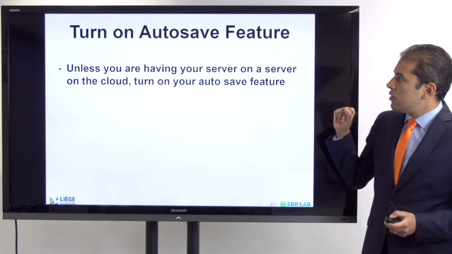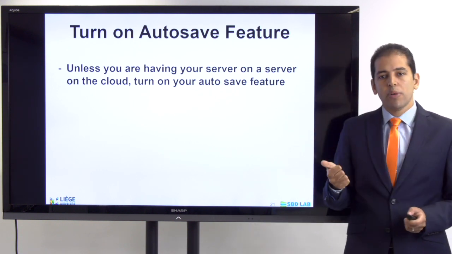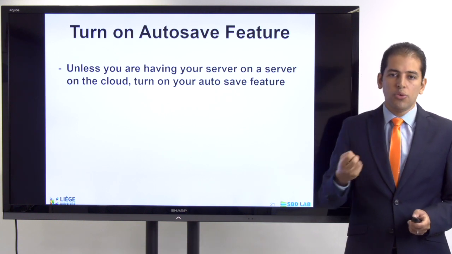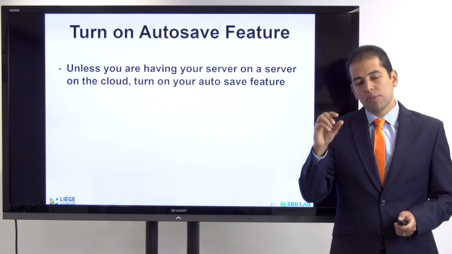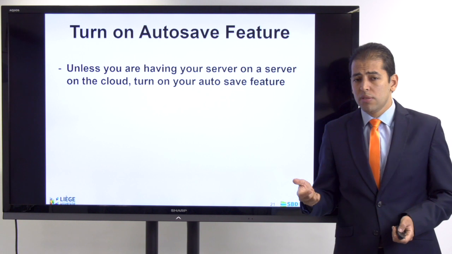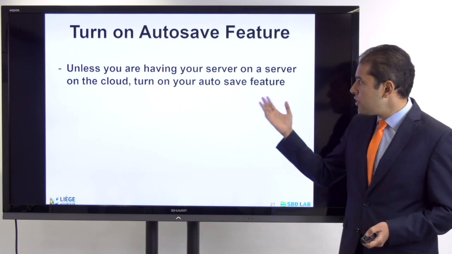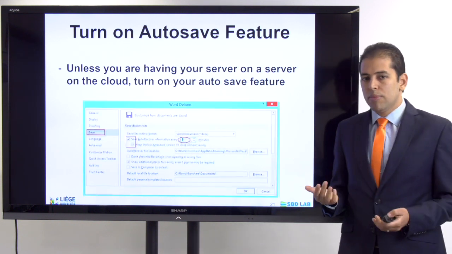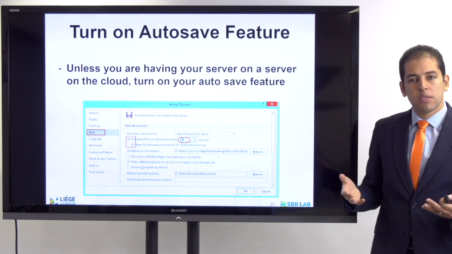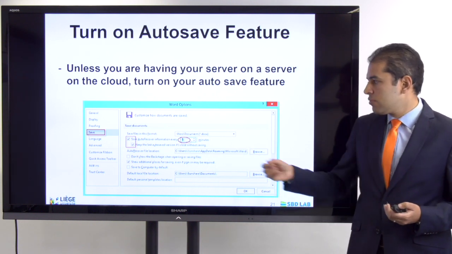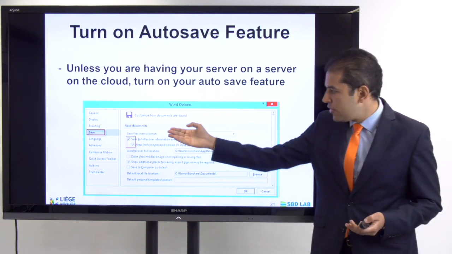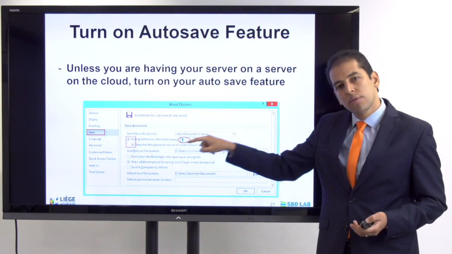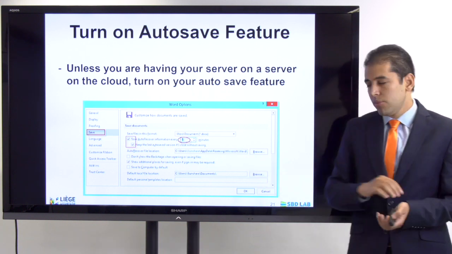Well, turn on the autosave feature. Very important feature. If you are working on Word, on PowerPoint, or on any software, you will most of the time have an autosave feature. Turn it on and program it to make sure that you have an autosave every 5 minutes, for example. That's a good practice. Unless you are having your server on a cloud, turn on your autosave feature. For sure on the cloud they do it automatically, but when you have your own hard disk based device, you need to do it manually. So for example in Word there is a feature related to file saving, save AutoRecover information. First of all, you need to set up the saving period every 5 minutes, for example. That's a good one.